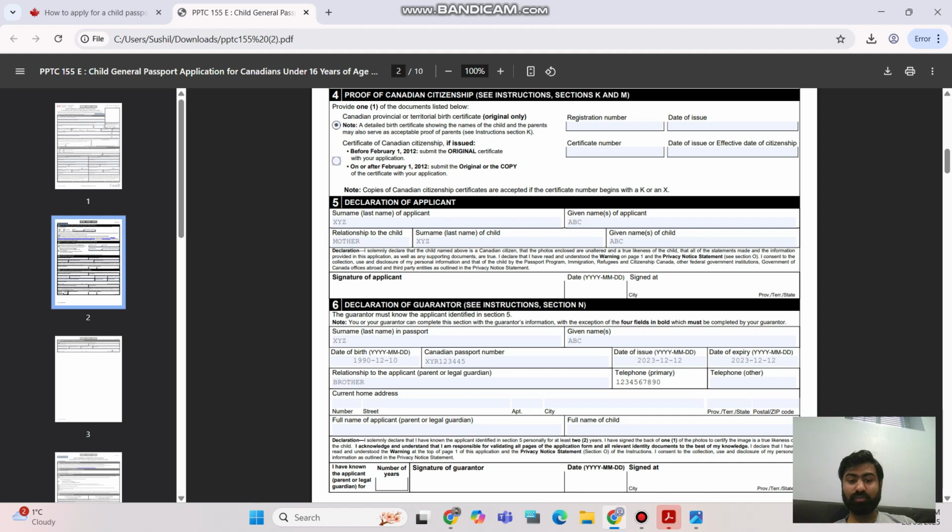Then you will have to put the current home address of the guarantor. I will put 1 2 and then XYZ city. Assume he lives in London, so I'm going to put London, and province as Ontario, because London is in Ontario.